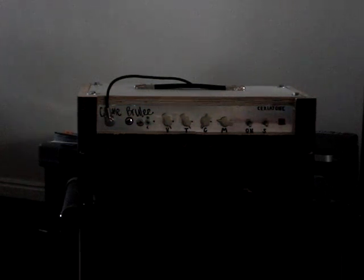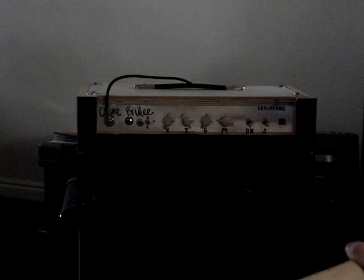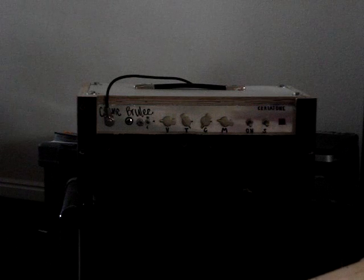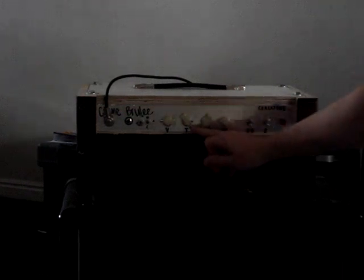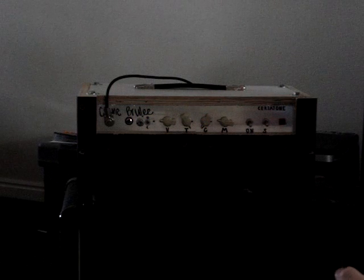On the neck pickup, here's a bridge humbucker. That's with the boost switch down, so the boost is not engaged. And I'm going to do the whole same thing over again with the boost engaged. My tone's all the way up, so it sounds a little thinner now. Here it is without the boost. So I get more volume too.